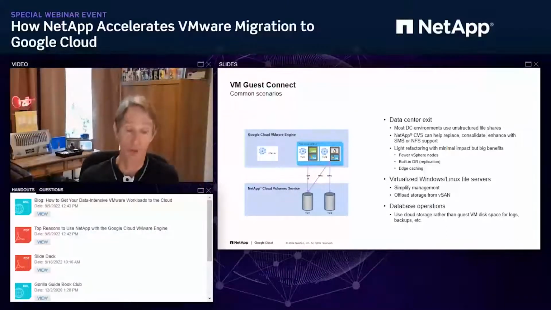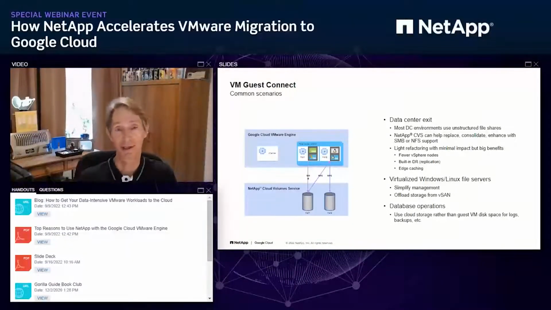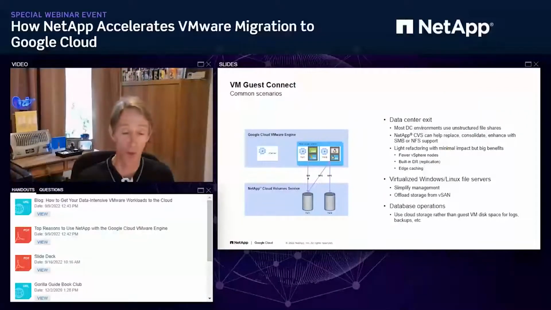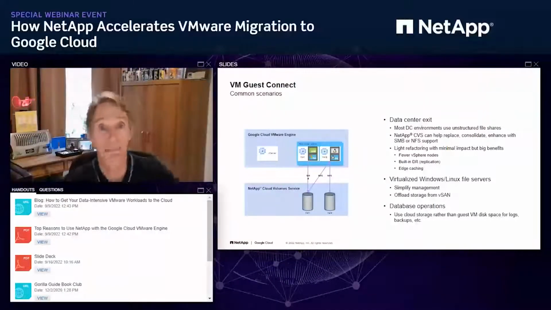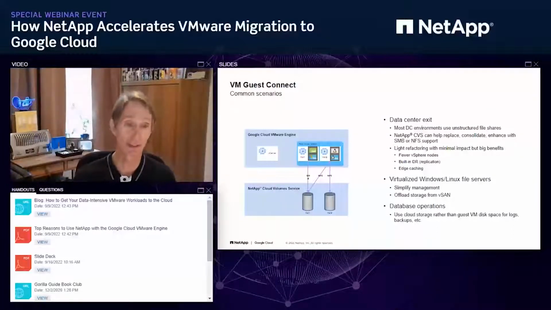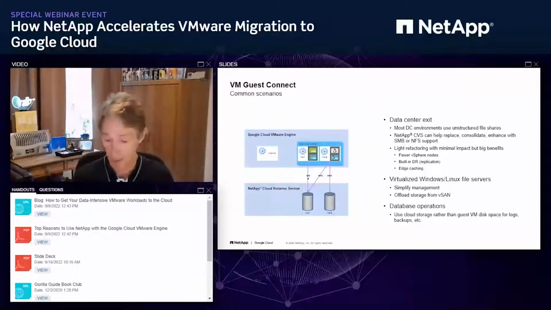We've been doing this for 25, 30 years. We have a very robust, it's called NAS in general, but SMB, NFS, we have very robust protocol stacks for those. And in general, customers don't need to make much change, maybe a little bit of light refactoring, but they get the benefits of all their sharing needs met. They don't need to add additional vSphere nodes to get more storage. They can take advantage of our integrated data protection. It's a great solution.